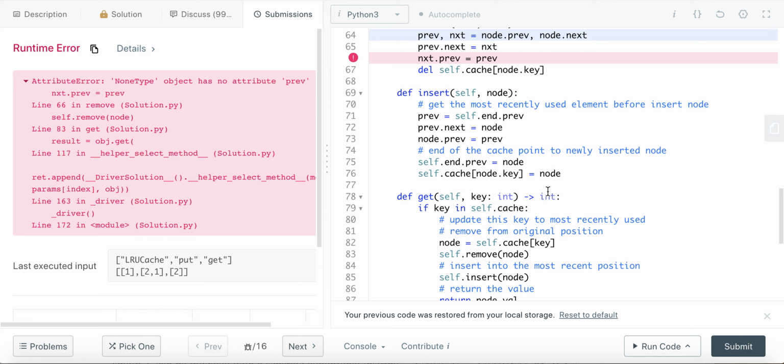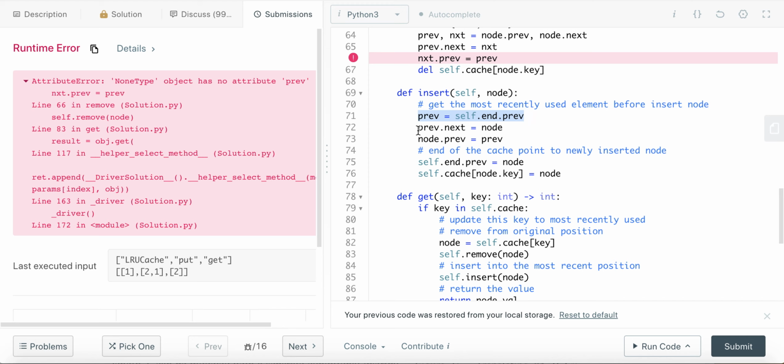Okay, now I know the mistake I made. So when I insert a node into it, I need to make sure the node's previous and next point to the correct position. So it's a little bit convoluted here. When I insert a node, I need to get the most recently used element before inserting this node. So that is self.end.previous. So that's this node.